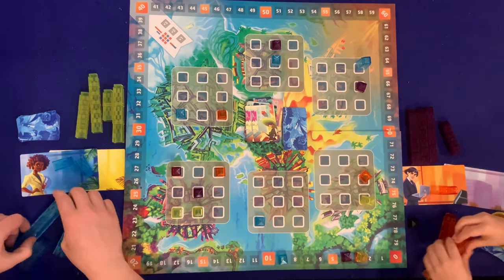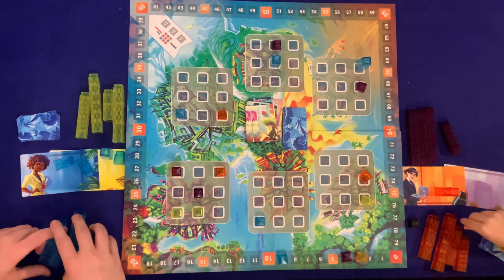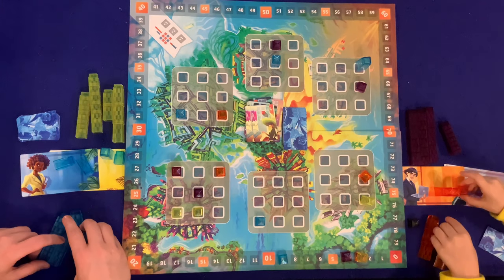Got a 4. All right. Well, we bring it. You bring a big dog. Got a 3. Got a 2.